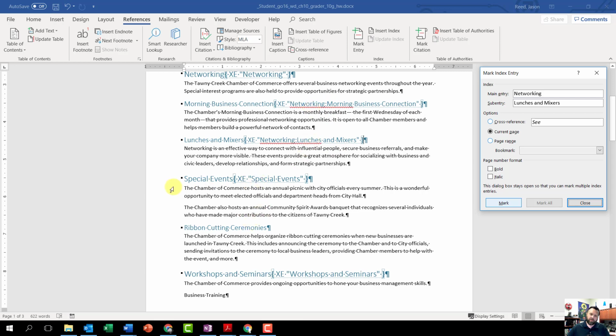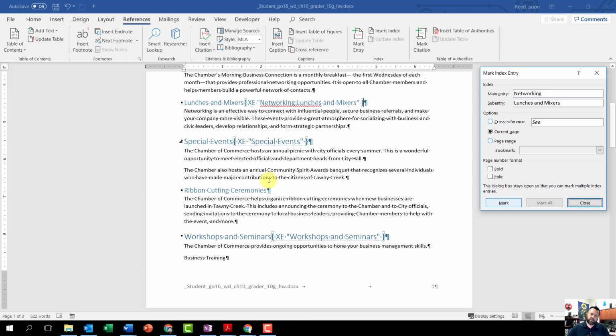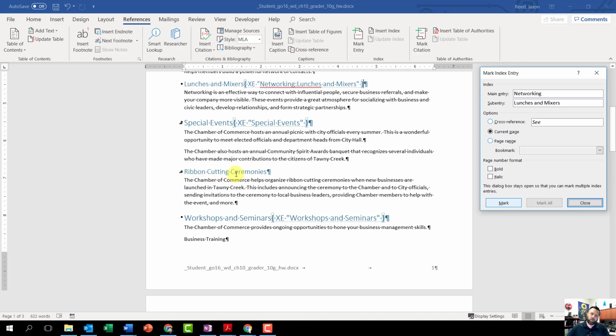So let's continue on. We've already marked special events as a main entry. So let's go underneath it to ribbon cutting ceremonies. Let's go ahead and highlight that. And then we'll come back over here to our mark entry, click on it. And once again, we want this to be a sub entry. So we'll highlight ribbon cutting ceremony, right click and hit cut.